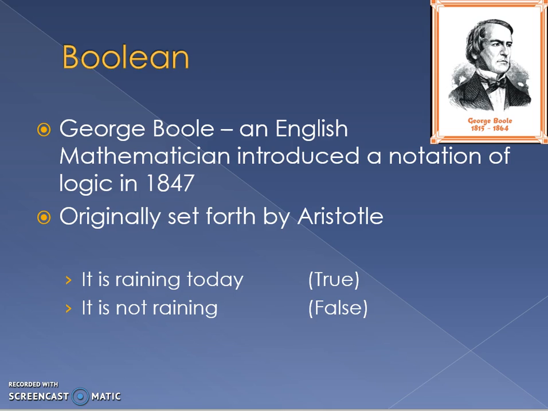So for example you might have a statement here, it's raining today. If you look out the window and it is raining then yes that statement is true. Or you could say it's not raining so therefore it is raining today would be false. So the whole idea behind Boolean is that everything can be divided into two values, true or false.